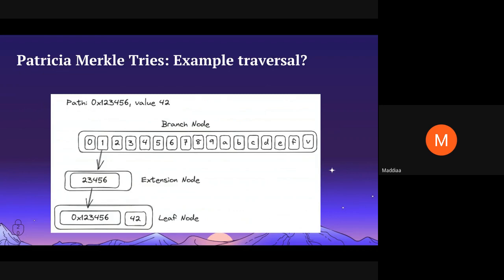And this is a little small example that demonstrates what the branch node, extension node, and leaf node are actually doing. So if the path for a particular hash is 1, 2, 3, 4, 5, 6, I will have a branch node at the top. And as the first nibble of my path is 1, I can then take the 1 in the branch node. And then instead of having 5 more branch nodes, I can just have an extension node that takes me straight to my leaf. And this is a depth 3 tree.